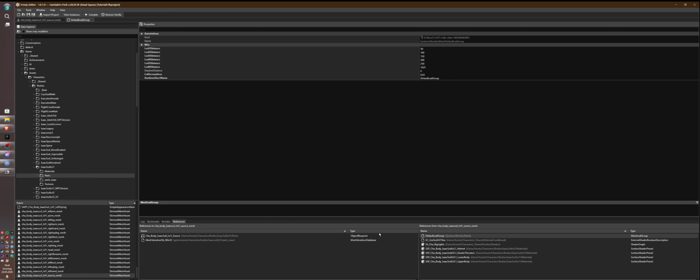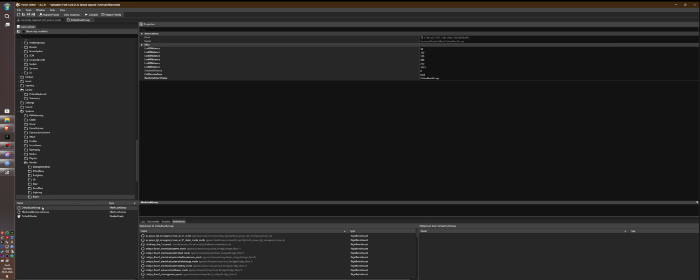I haven't even shown that there's also right-clicking on everything, of course. In references, you can right click on stuff and open asset or find in Data Explorer. So it says right here where it is, but if I want to find it in Data Explorer automatically, it's going to lag for a bit, but then it should find it automatically.